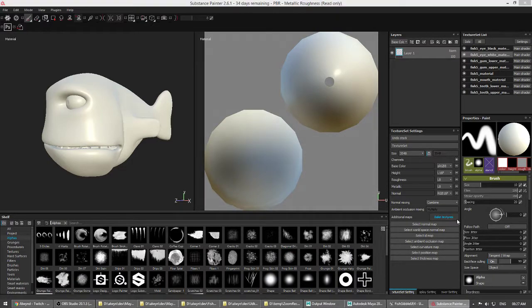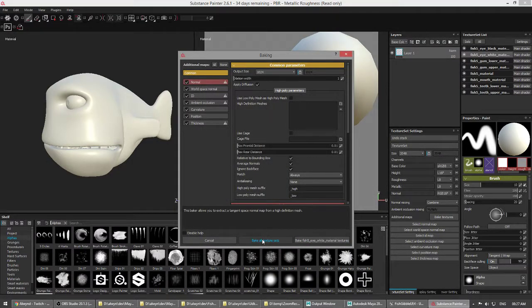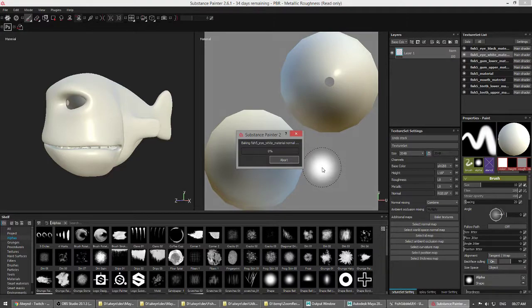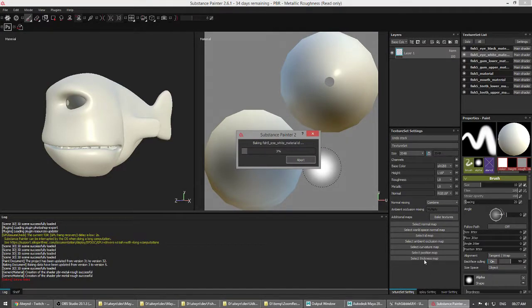First I have to bake the textures. So what's going to happen now, it's going to calculate all these fancy Substance maps: ambient occlusion, curvature, position, all those things, which are really useful if you're going to be using generators and smart materials, so they'll know where the crevices are, and they'll follow the curvature of the mesh.